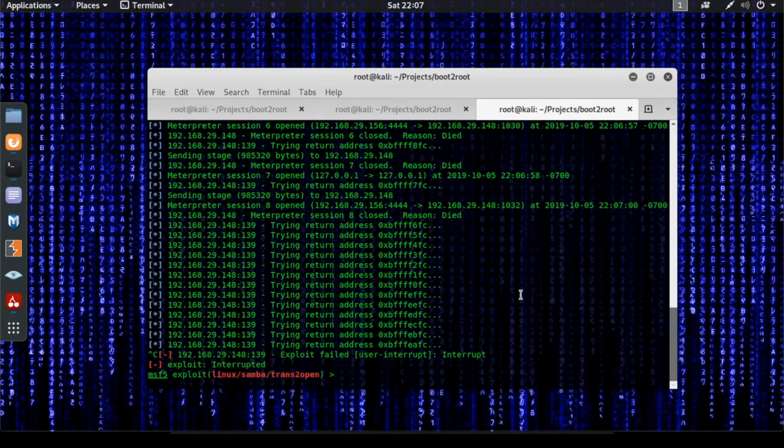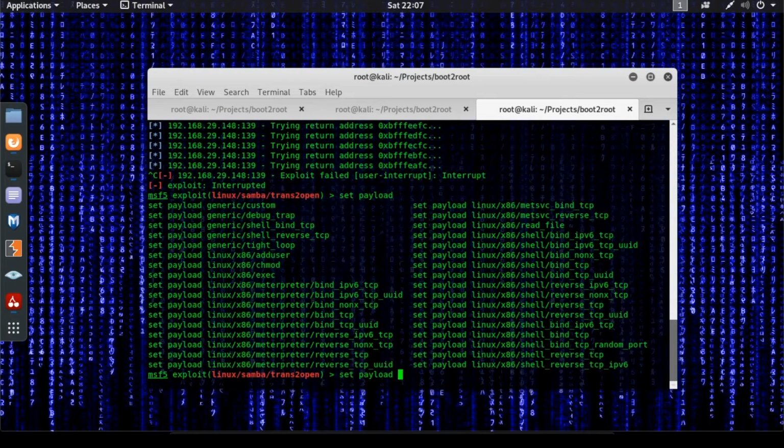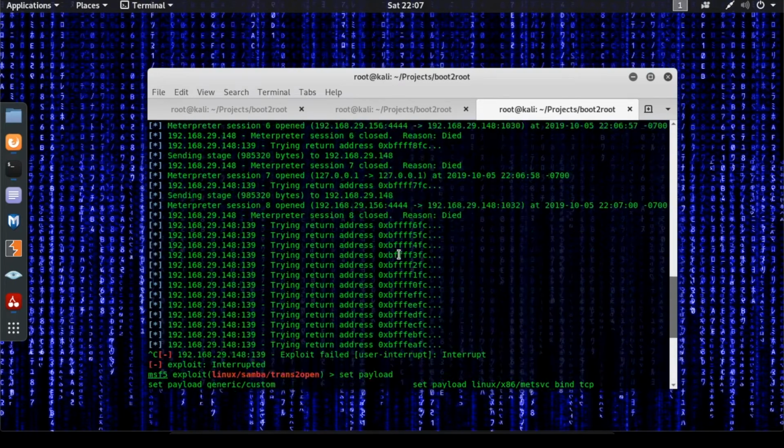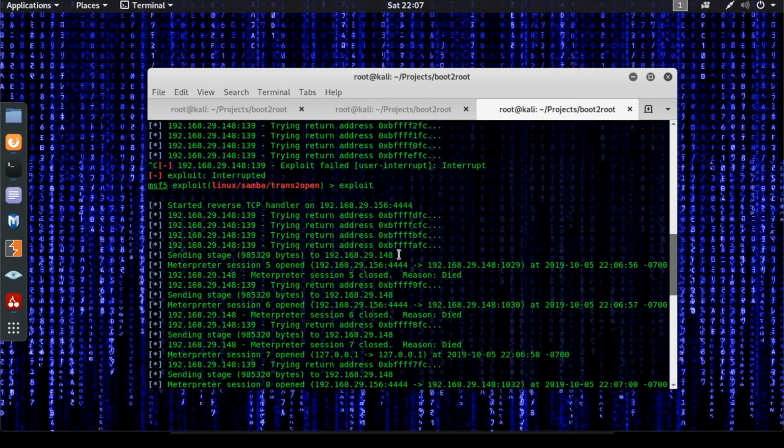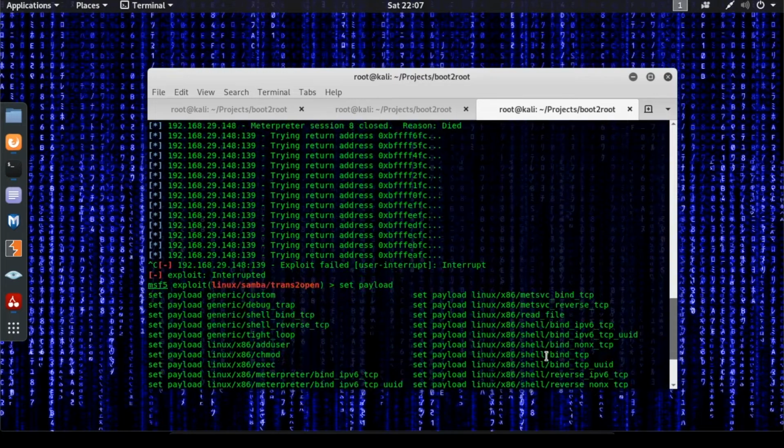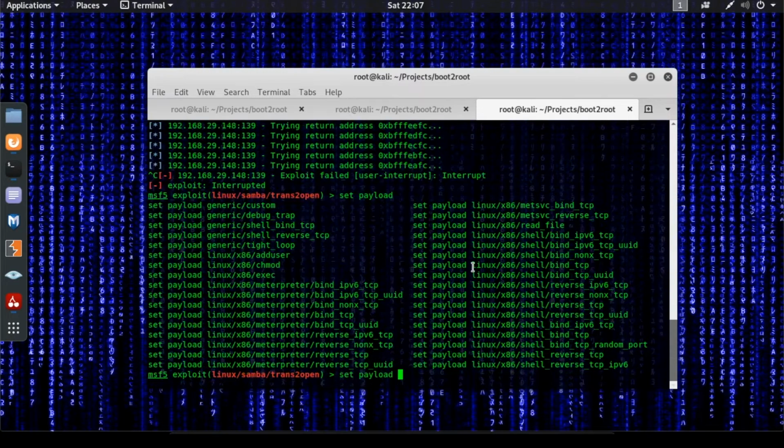Okay, let's look into the different payloads that the module offers us. So even if a module doesn't immediately work, you don't necessarily have to give up right there.